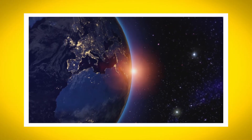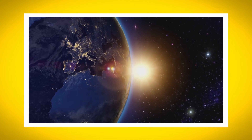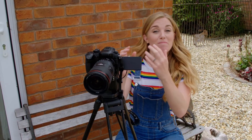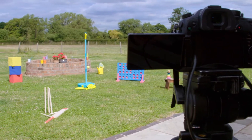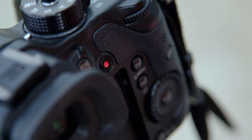Our planet, planet Earth, is always moving, so our shadows change their size and shape. To show you what this looks like, I'm going to use my special time-lapse camera. It lets me film things that take a really long time, but when we watch it back it will look as if it's happening much quicker. I'm going to point the camera this way so we can see how the shadows being cast by the house and the toys in the garden change throughout the day.